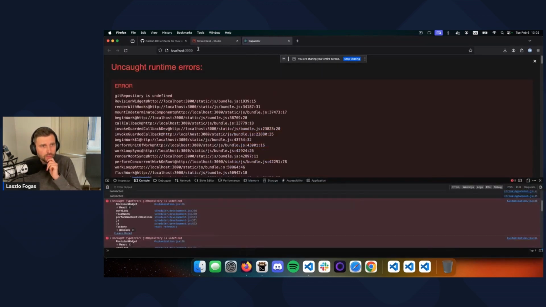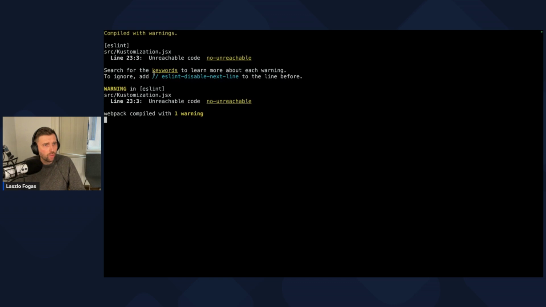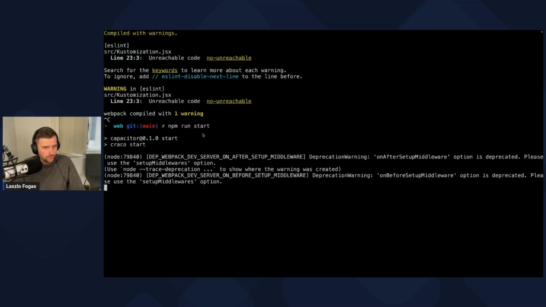Am I looking at the right instance? Is it running on port what? Port 3000.